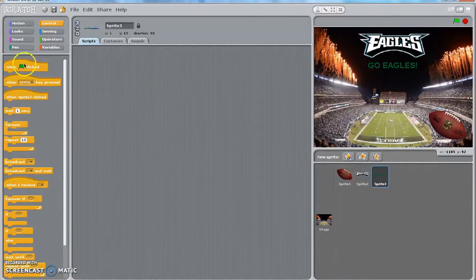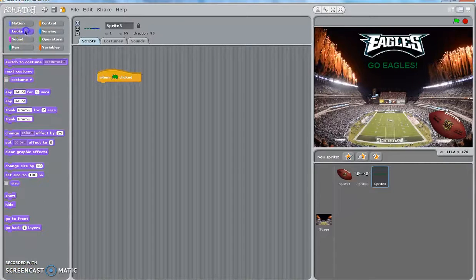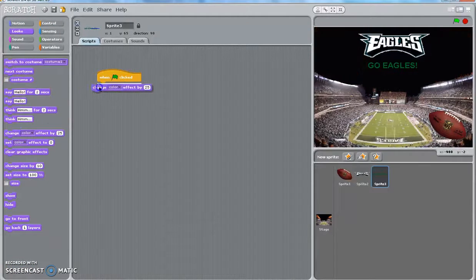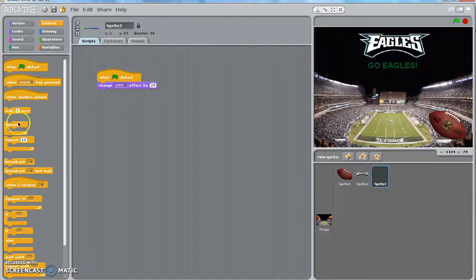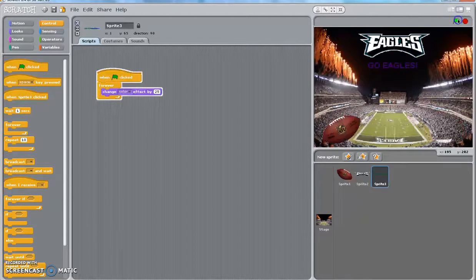If you'd like an easy way to have it change costume, if you put a change color effect on the text, that's a pretty neat effect. You can play with the different effects, they have different ones. Since it's just text, I can have it do that and it flashes different colors. So the rainbow effect looks like that.